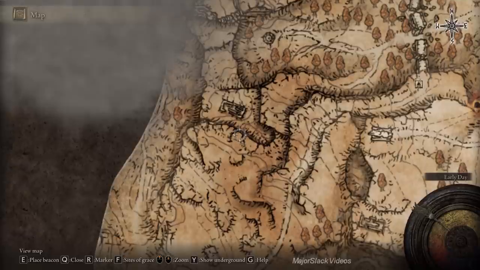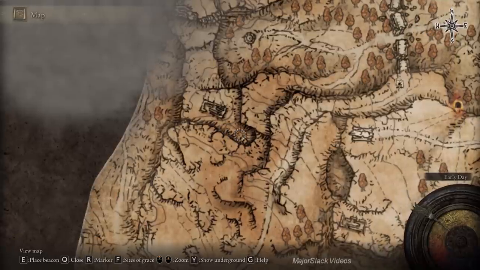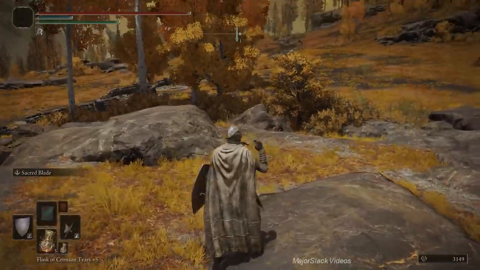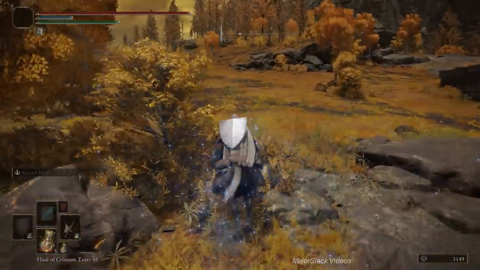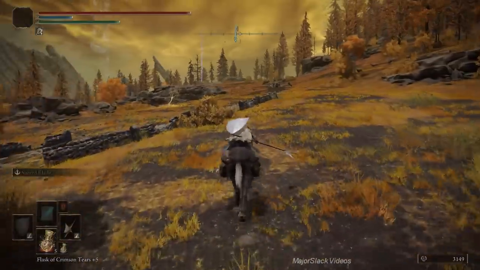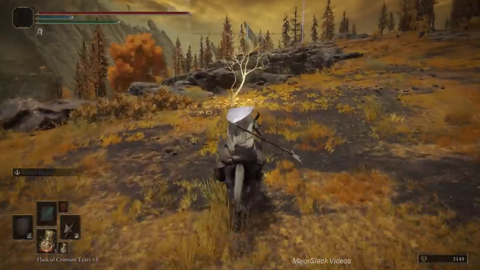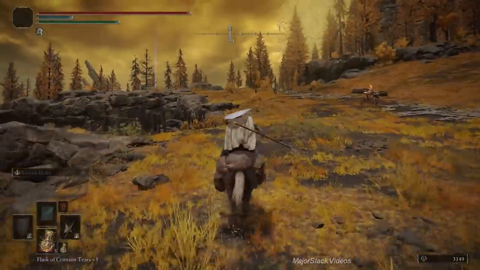Okay, we're going to have to find a place to drop down. This is a safe place. See this point right here? This is a safe place to drop down. So let's put a beacon there, and then we can easily go drop down here and go in and grab that sacred tear. That's the plan. Let's do it. And we've already gotten this golden seed. If you haven't, grab a golden seed there.